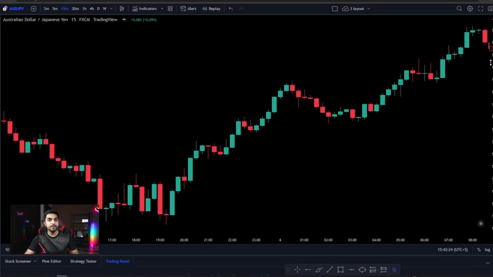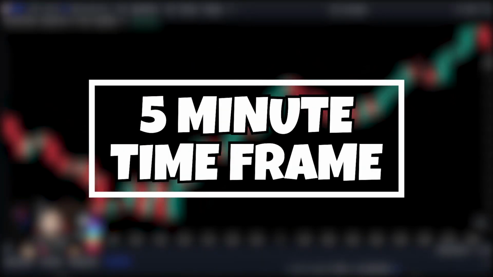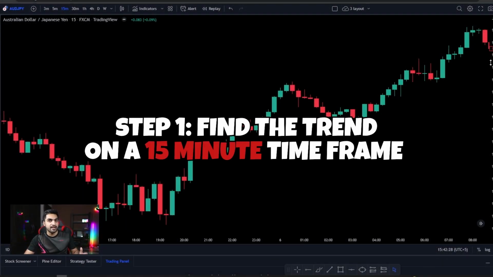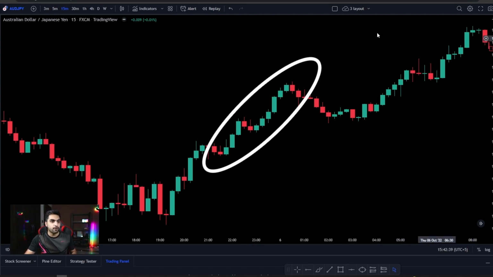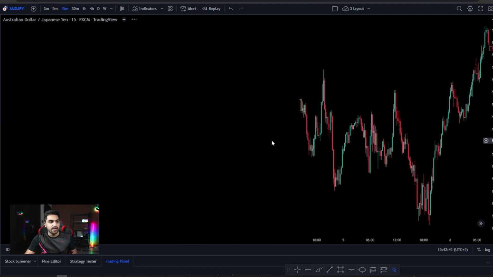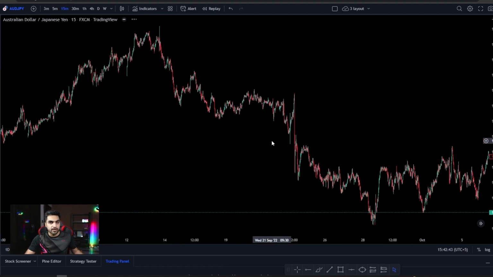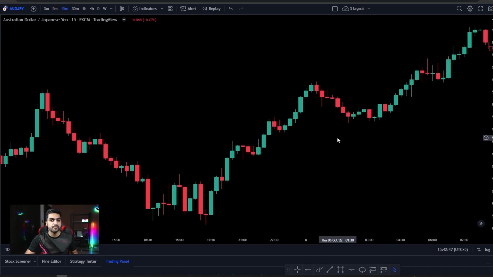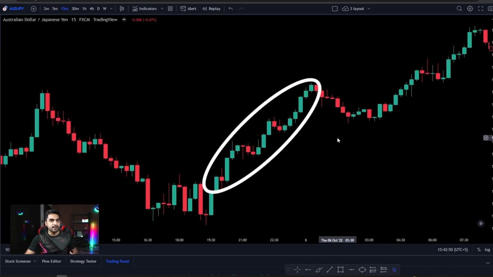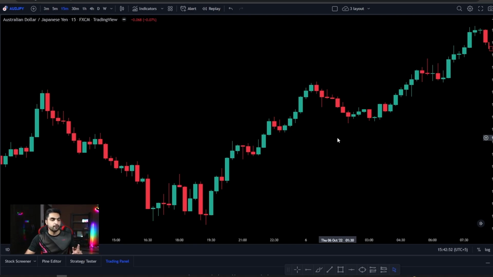So we are only going to be using this strategy on a 5-minute time frame. But first, we need to start our analysis from the 15-minute time frame. So the number one thing that we need to do is to go to the 15-minute time frame to identify the overall trend of the market direction. Now we only need to focus on the recent market trend. What happened a couple of months ago or a few days ago does not matter for us. We need to focus on the recent price action movement. We need to identify where the trend is heading. So for that purpose, we need to use a 15-minute time frame.